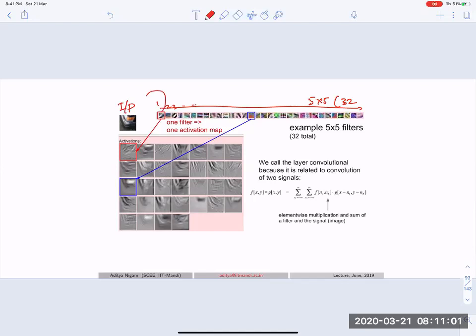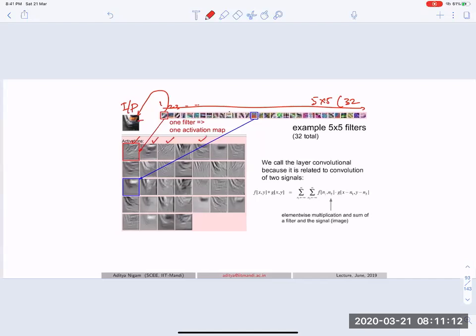If I take my input image and convolve it with filter number 1, you are going to get this. With filter number 2, you are getting this. If you take any filter and convolve it with the image, you are going to get activation maps, which are shown over here. What they wanted to show is that this specific filter is trying to learn whether there is something very high orange. Respond means that when you place this type of filter over a pixel, and it has something very orange, it is going to give you a high value.